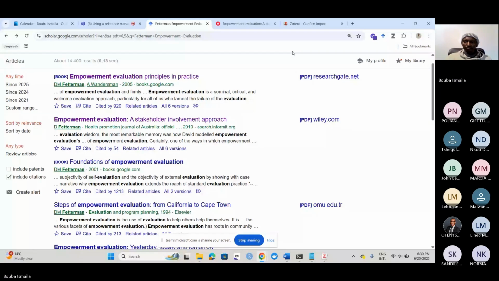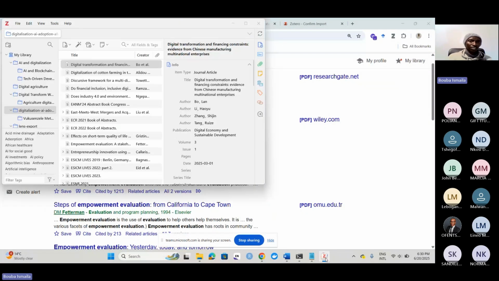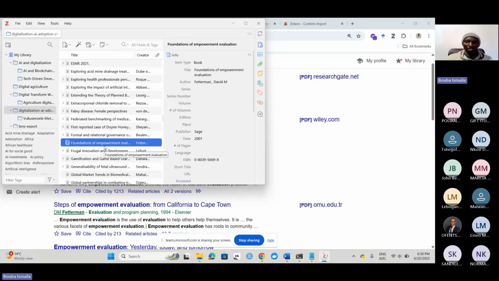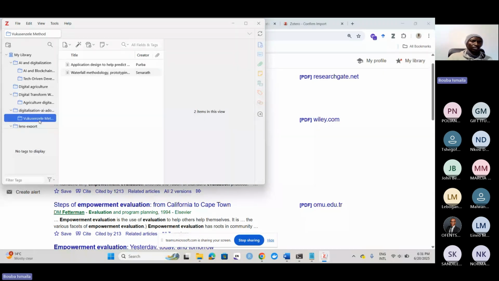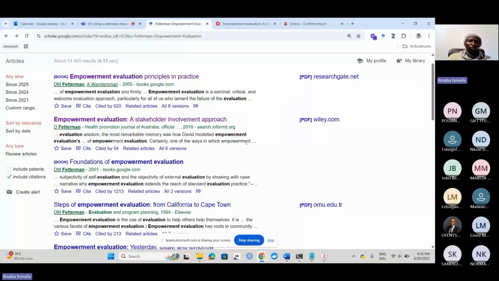Okay, so I have many. I did a few things that I probably need to delete. Let me see. Okay, I should have put it in this one. That's fine. So let's do just two more quickly for you to also see.